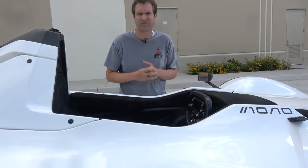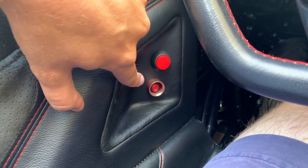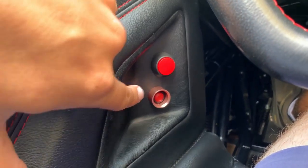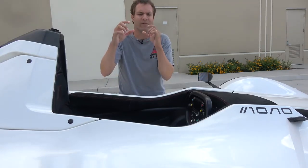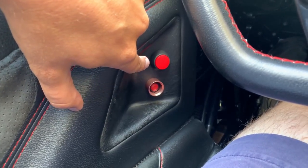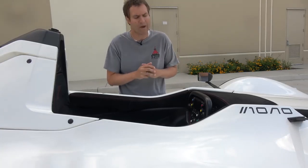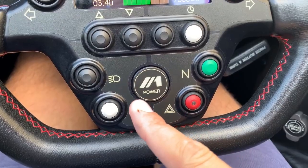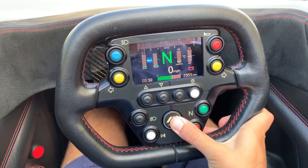Over to the left of the steering wheel, you have two red buttons, both unlabeled. The top button is the master power switch — you press it and it wakes the car up. The button below that activates the fire suppression system, which uses halon gas to extinguish any fire. So you have the power switch and the fire gas switch right next to each other, same size, unlabeled. Once you've pressed the master power switch, you press the M-logo Power button in the middle of the steering wheel once to turn on the fuel pump, and a second time to start the engine.